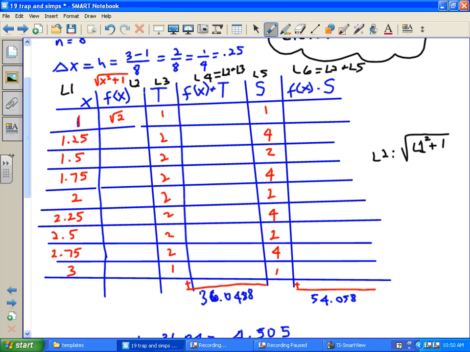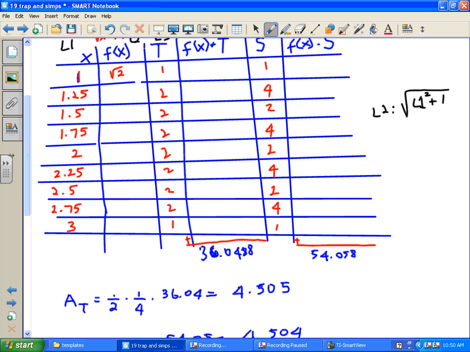Okay, to finish the question, what will the answer be with the trapezoid method? Take this sum and multiply it by what? 1/2 times delta x. What is delta x in this case? 1/4. So we're going to take this sum for the trapezoid method and multiply it with 1/2 times delta x. And delta x is 1/4. So 1/2 times delta x, or h, which is this number, times 36.0488. Here I use more accuracy. And some of you who got the answer, would you please let me know what you're getting for that product?